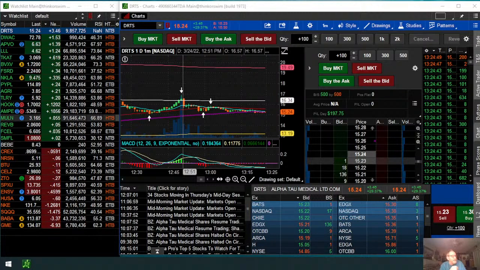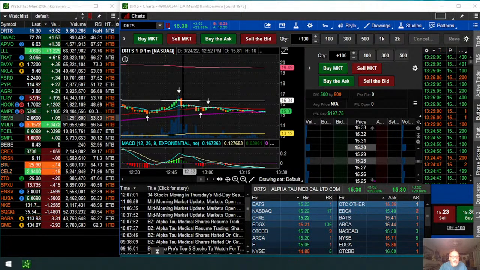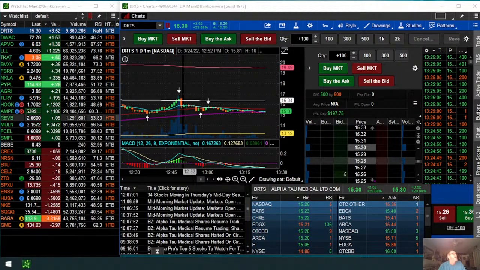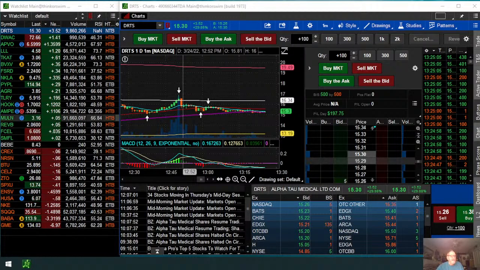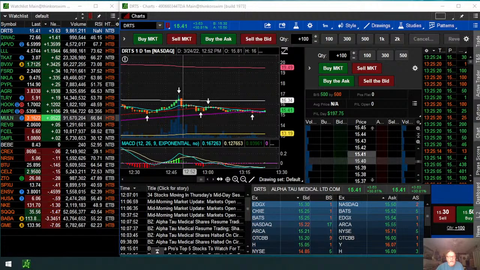But what I'd like to do next time we get together is open up the scanner and show you how we tweak them out. If I can get into it right now, I don't know how to change it while I'm in here. This is the problem. Let me see if it changes. Scanner. Okay, it's not going to change here. It's a different computer. Okay, charts. Let me go back to there. I don't know how to change it in here. That's the problem, once it puts me in here.